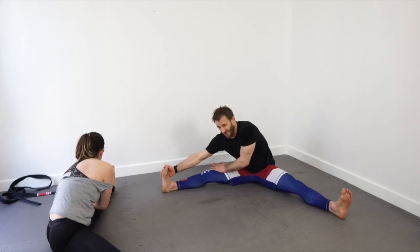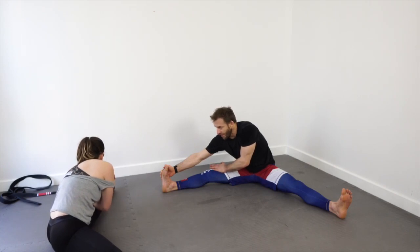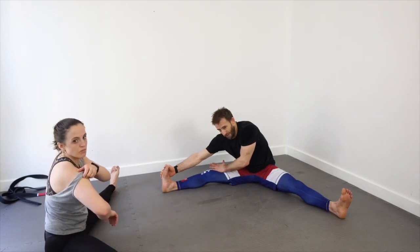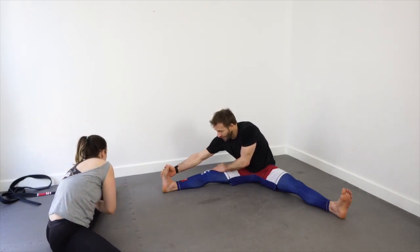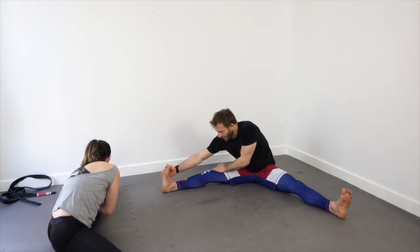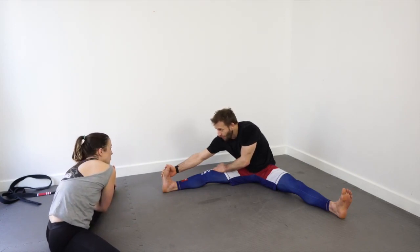Like I always say with the stretch, it takes a little while to get deep into the stretch because you have to let everything kind of relax off first. Then you're going to start getting the benefits of it. So now I can feel my calf and my hamstrings opening up. You won't be able to see it probably, but I can feel my leg is just opening more and more. My toes are getting closer towards my shin.